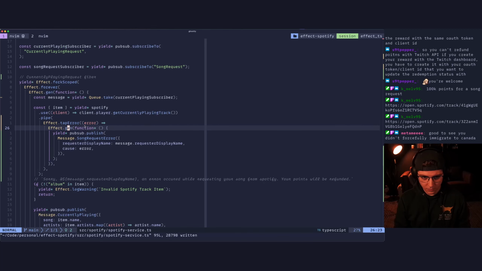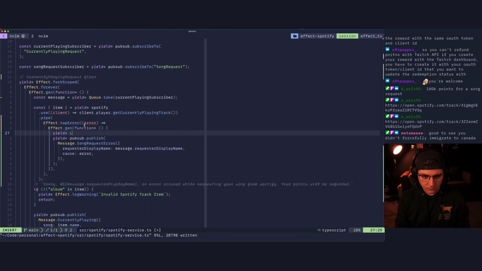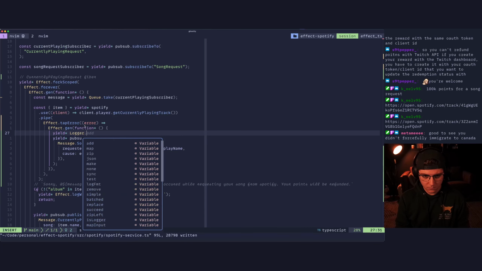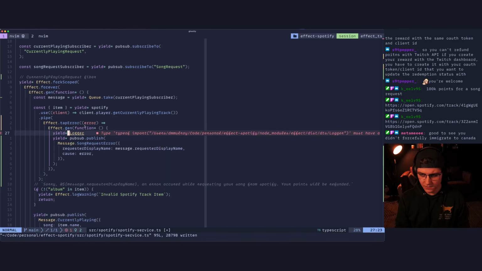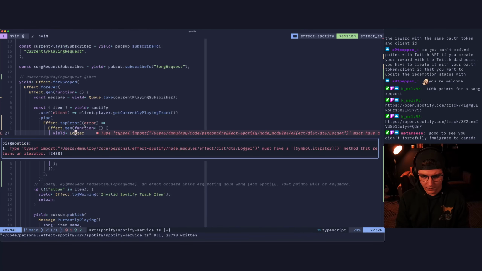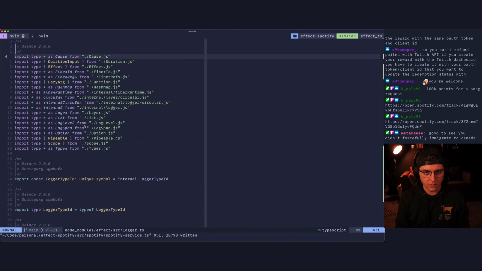And we should also do a yield star logger dot, how does this work? I don't even know how this works. How does logger work?